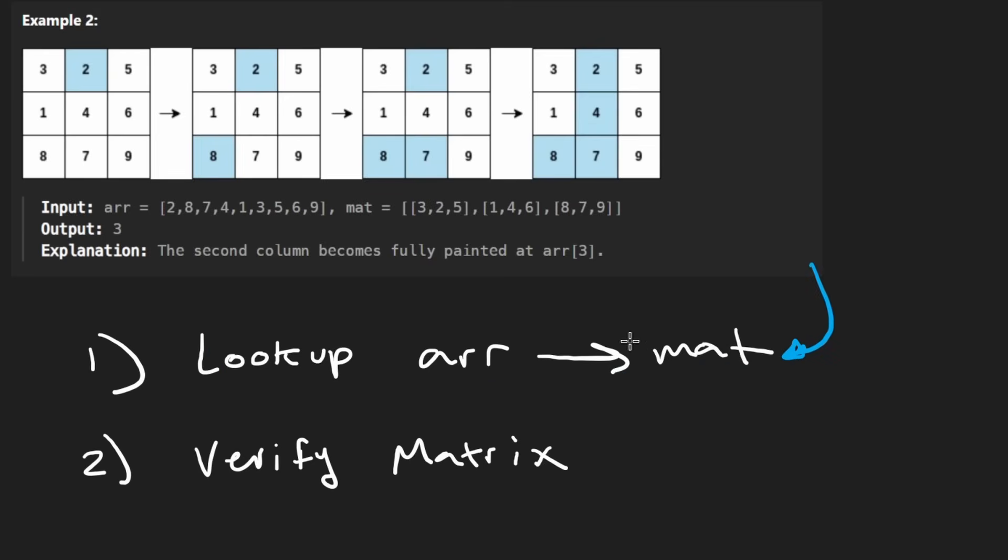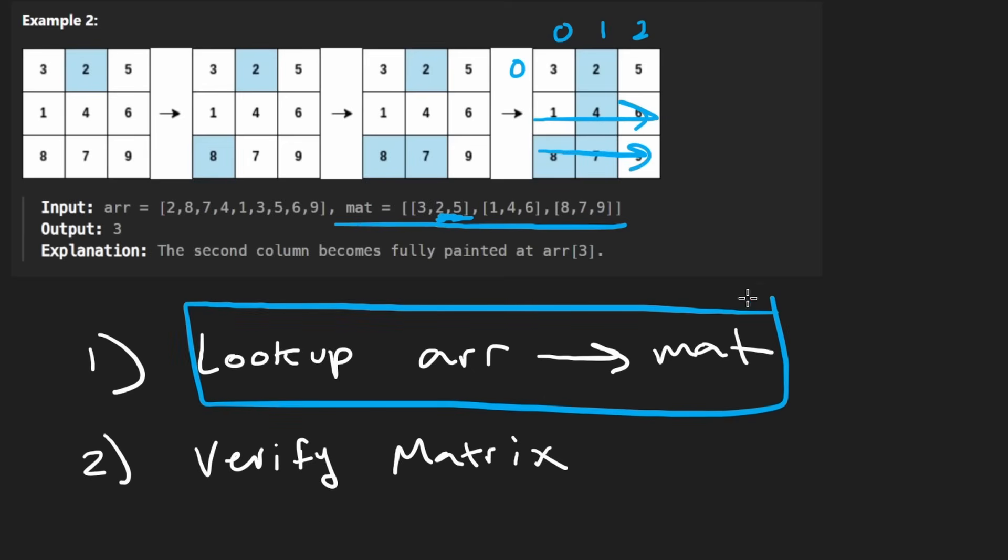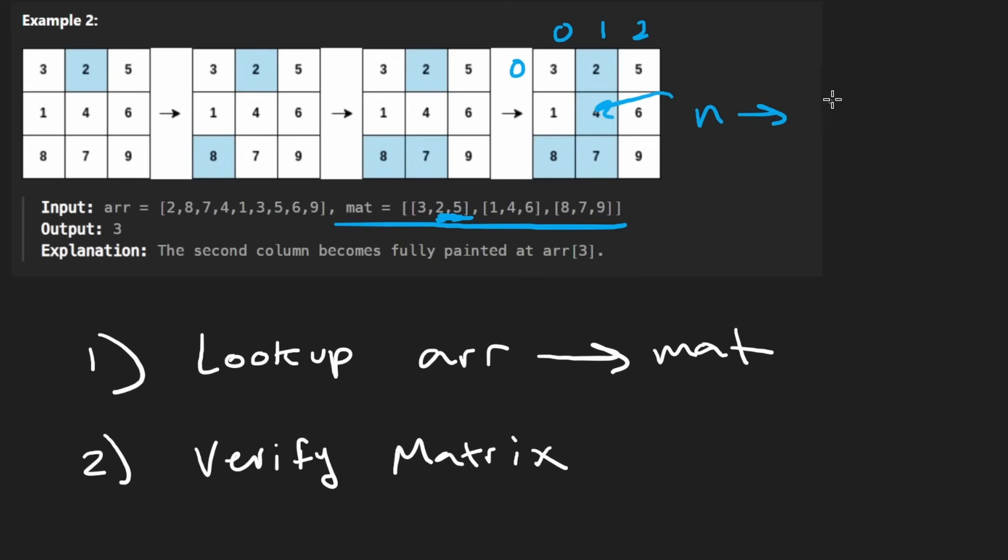And both of these are actually not super difficult to accomplish. We'll be using data structures for each of these. So this one is relatively simple. All you pretty much do is hash map jutsu. Just create a mapping for every single element in this array, which we already know is equivalent to all the elements in this array, except the positions are different. So what we do is not traverse the array. All we really have to do is traverse the matrix. This literally tells us where each element is. We go through the first element, the coordinates of that are 0, 0. The next element 2 is at 0, 1. The next element 5 is at 0, 2. And it just kind of keeps going from left to right and keeps going down. So it's very easy to build the matrix, which will map an element to the coordinate.